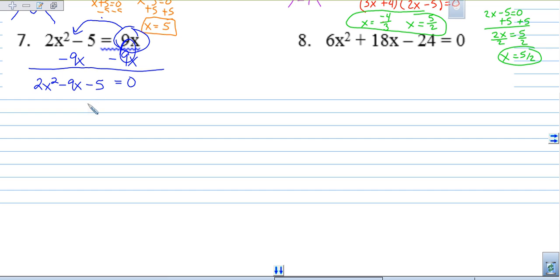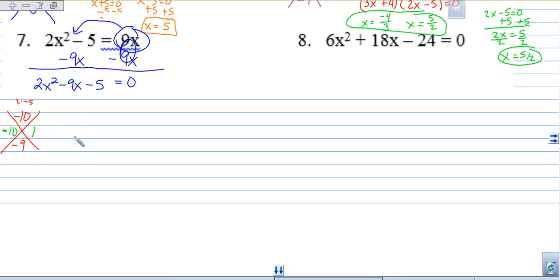2, 9, and 5 don't have a greatest common factor, so we'll move to our x. And so you do 2 times negative 5, which is negative 10, and then you put negative 9 here. Now one thing that helps me with a problem like this is it's only 1 away from 10. So I know it is going to be 1 and that number. So I'm going to put 10 and 1, and then it needs to be negative 10 because it's a negative 9 and a plus 1. Negative 10 plus 1 is negative 9. Negative 10 times 1, negative 10.